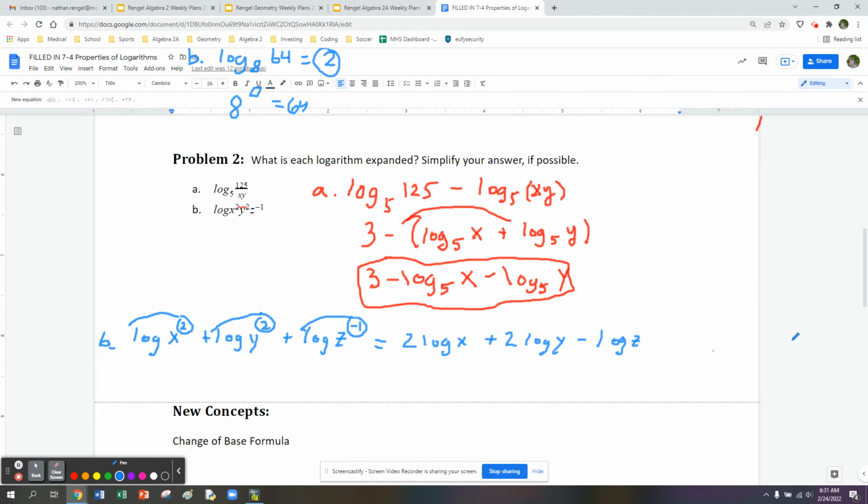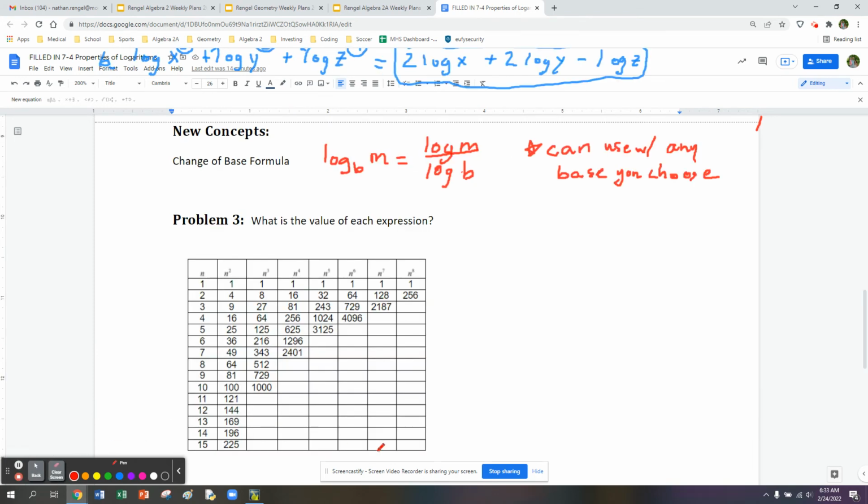And we'll grab our calculator here in a second and take a look at that. But if we head down to problem 3, we got log base 216 of 36. So 216 and 36, I'm going to check, do I see 216 and 36 in any row? And as I'm looking, 216 and 36 are both part of a base of 6. So I can use my change of base formula.